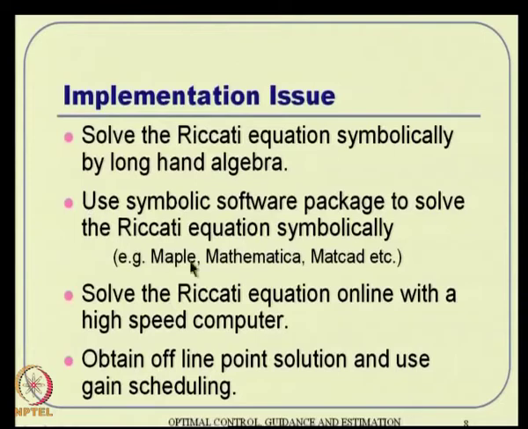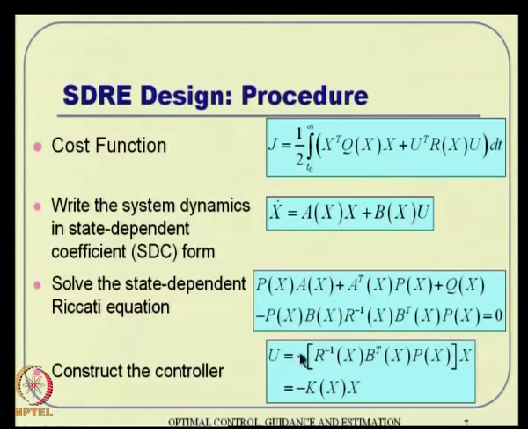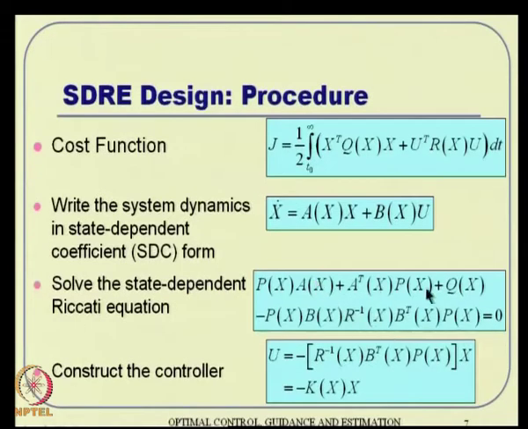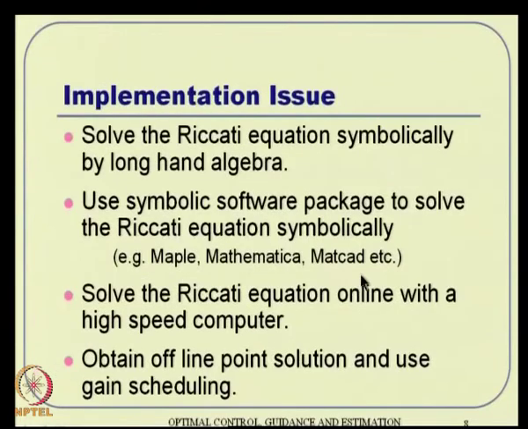So, this solution you use in this setting. That is next best actually. And if that too is not possible, then it is like a numerical solution sort of thing. You have to take a fast computer and try to solve this equation online. And remember, the Riccati equation is now heavily studied. In other words, there are fast efficient algorithms also available. So, if you use those algorithms in fast high speed computers, then the online solution is still possible.